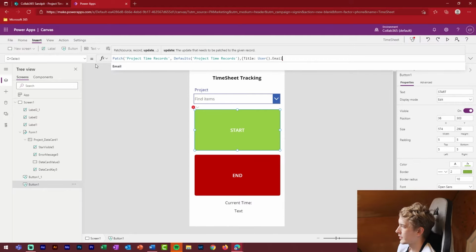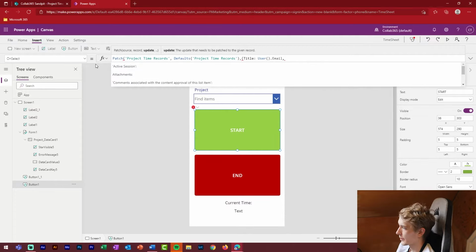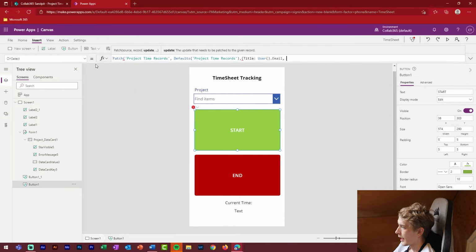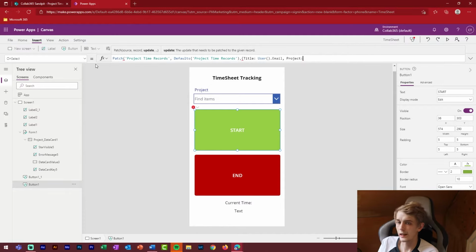So what other information do we want to include here? If we press our comma, we can add a second field. And for this one, we're going to use our project. Now, where are we going to get this project information from? The project information is going to come from that drop-down list that we've just created. So we need to find out the value of the drop-down box.